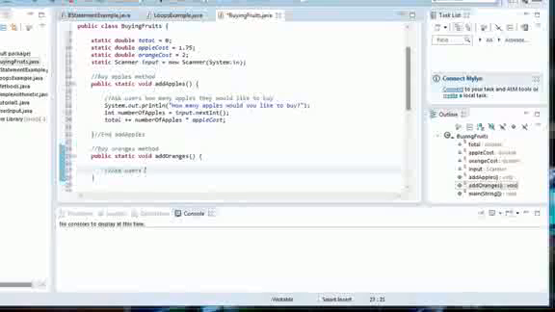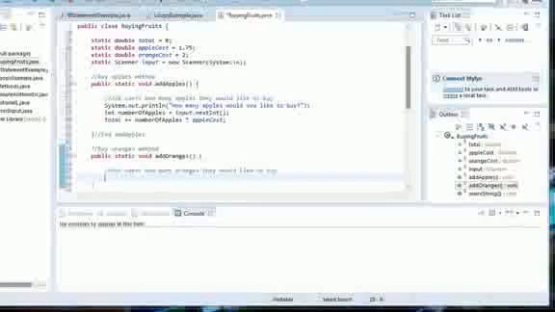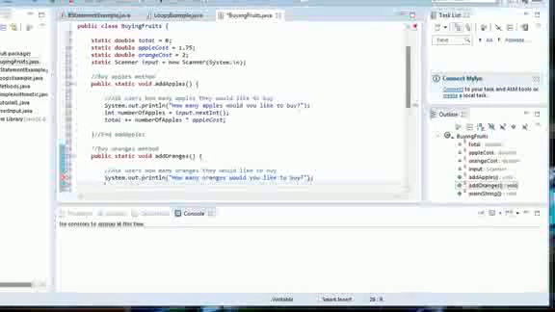Users like to buy. Okay. So first print out how many oranges, okay, and we create a new variable.